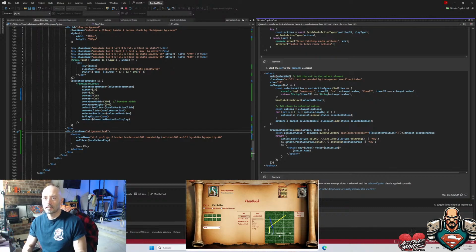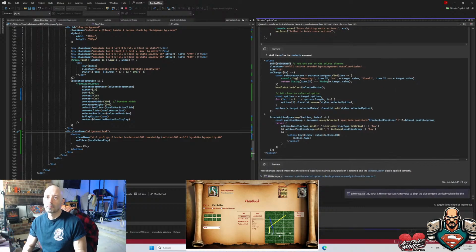Correct class name value to align the div contents vertically within the div. Oh, that's not going to work anyway.